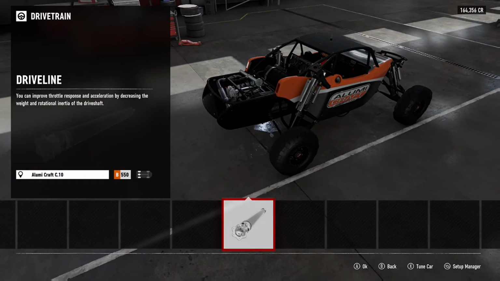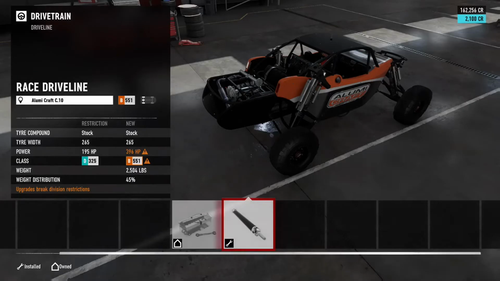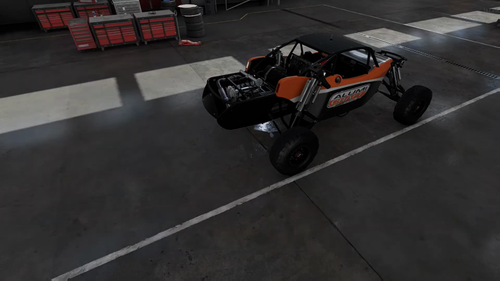Next one is the drivetrain. You can change that, and there's one called driveline. So that's what we're going to buy, for 2,100. And there we go, might as well buy that.